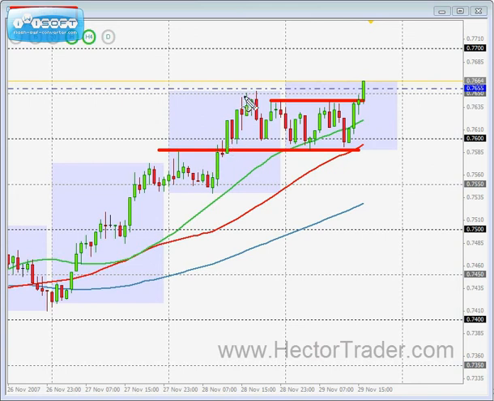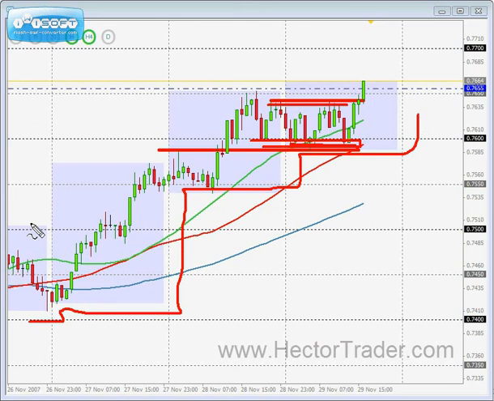Anyway, so this trade in the New Zealand dollar against the Canadian dollar on the 1 hour time frame, I was basically spotting a range in formation between 0.7600 and 0.7650. Actually, to be quite exact, it was 0.7590 from there, and 0.7640, a few pips above that, just to be exact of the boundaries of this range. Also, we've been seeing a trending week, making higher highs and higher lows.